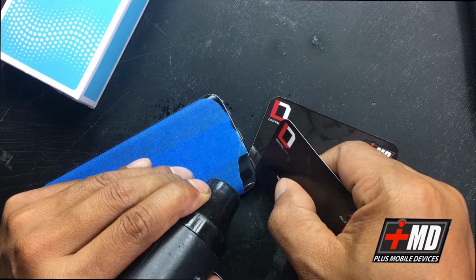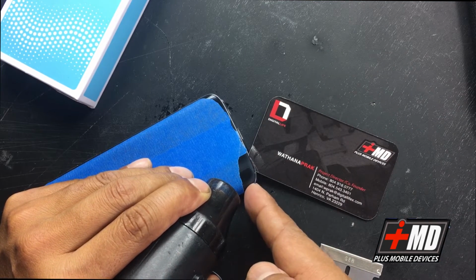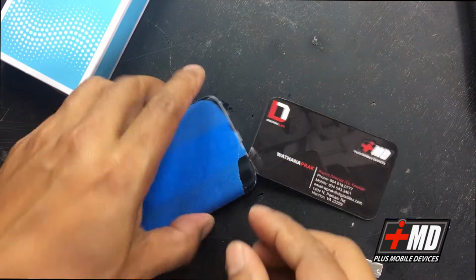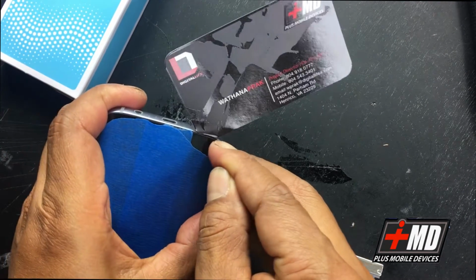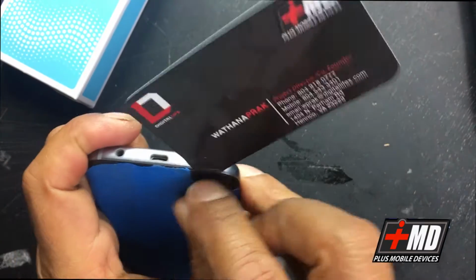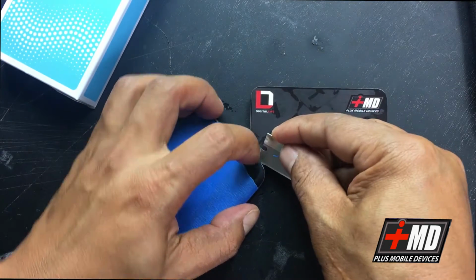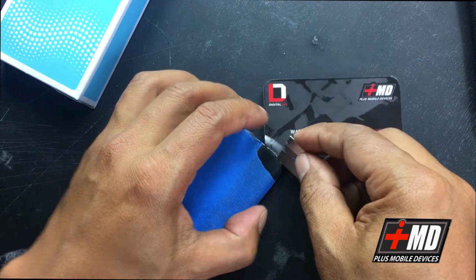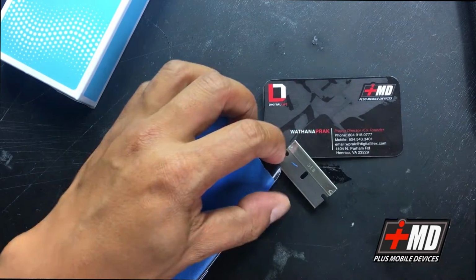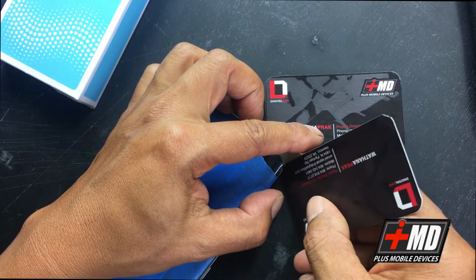So now I have this slightly lifted. What I'm gonna do is I'm gonna use my fingernail in this area right here. Okay, use my fingernail in this area. Try to lift the rest. So I got my first one lifted. Well, I'm gonna use my razor one more time. Just be very careful with this razor, because you can easily damage the glass also underneath.